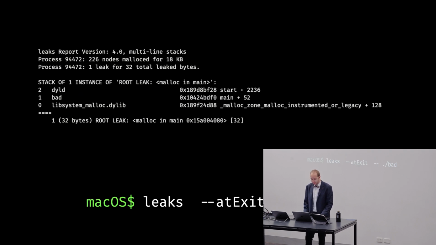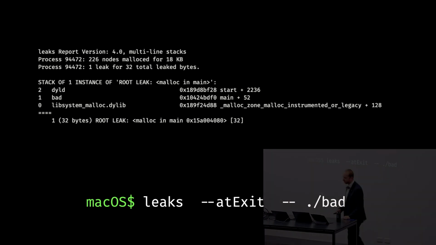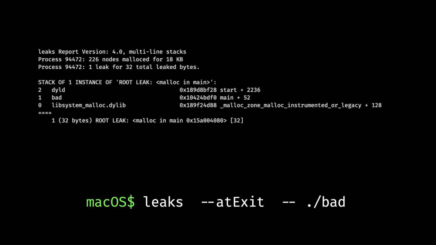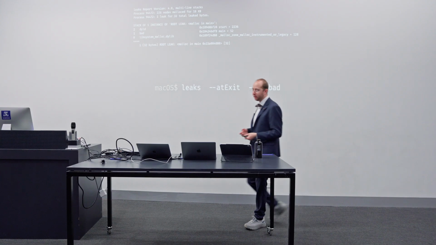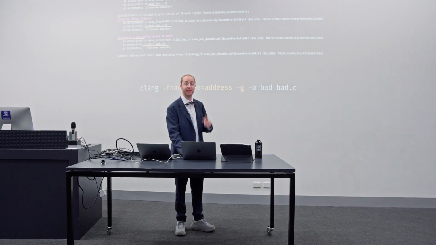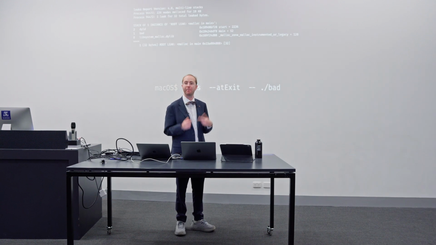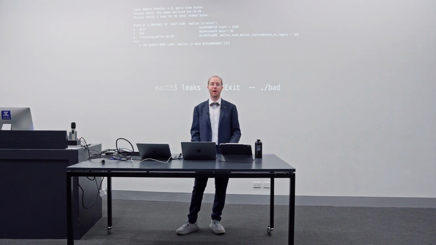The other program you can use is one called leaks, which I probably don't need to demo this live, but you can see here I've used another program on Mac. This one's only on Mac, called leaks, and I've given it these arguments, and there you can see that it has found the memory leak inside bad because it's given me this error report over here. Now the problem with the leaks program is the output can be a little hard to read, so it might be easier for you to use this to at least find some of the bugs than this program, but it can at least help you identify that there is a memory leak, because if you see this output, then you've done something wrong.